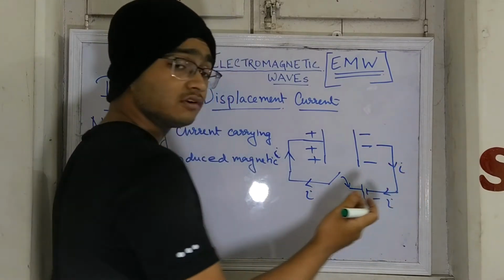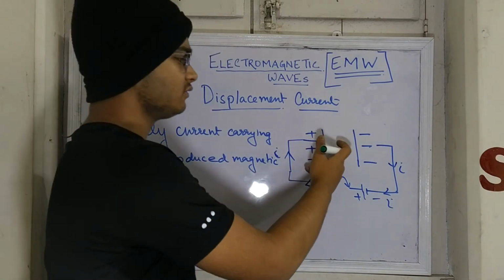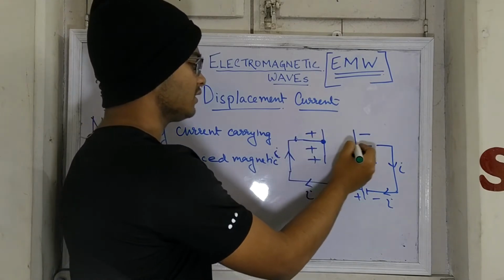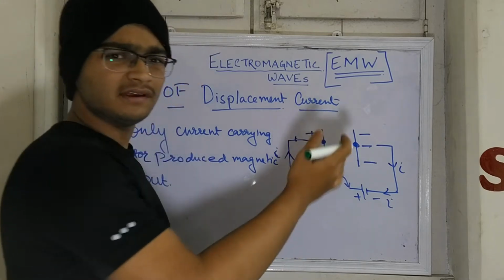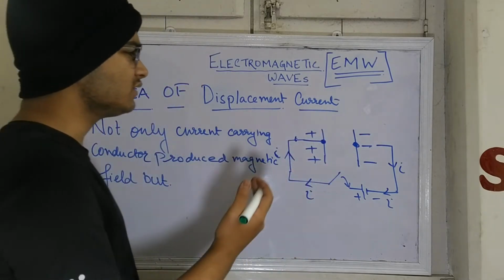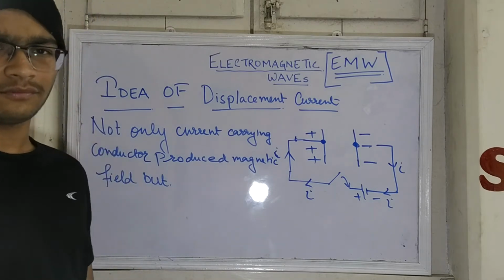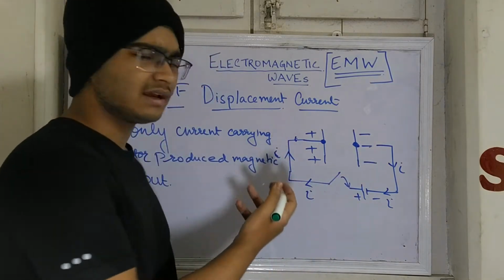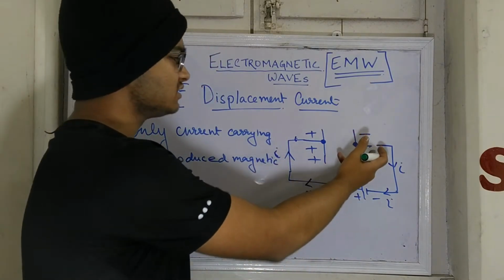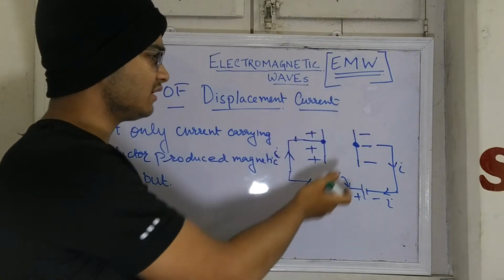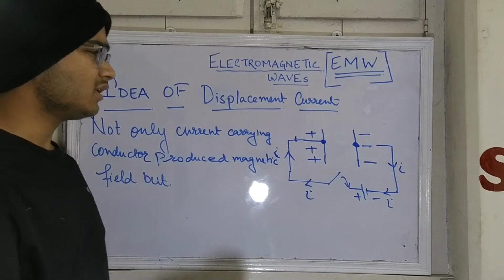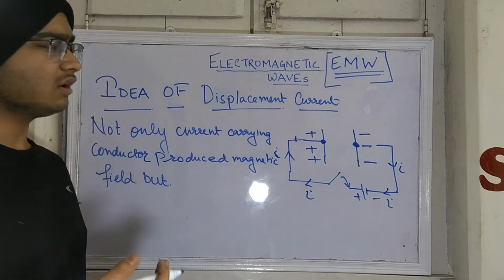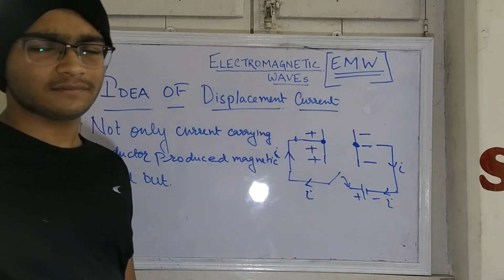Now current can only flow through a circuit when the circuit is complete, right? But we cannot find any medium of continuity between this plate of the capacitor and this plate. That means something must be here for which the circuit is complete. Otherwise the current should not flow, right? So the only thing which is changing gradually between these two plates of the capacitor is the charge. Means this plus charge is gradually increasing and this minus charge is gradually increasing. So what happens? There is a net change of electric field between these two points, for which a current is flowing, right?